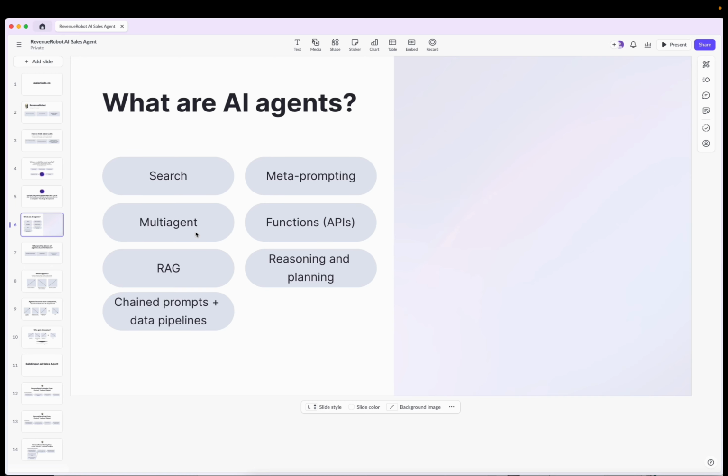Multi-agent is, I think, very similar to chain prompting. It's just that the unit is not a prompt, but the unit is an agent. So agent in this case being defined as a collection of steps, a workflow that you could call in an API endpoint. So there are a lot of frameworks for this. I'll mention one later on. But multi-agent, meaning different types of setup workflows with different goals that can actually work together. So again, I just think of those as bigger Lego blocks consisting of smaller Lego blocks. But essentially, you have different workflows that are built with AI. We're calling them agents. I mean, we could as well call them workflows.